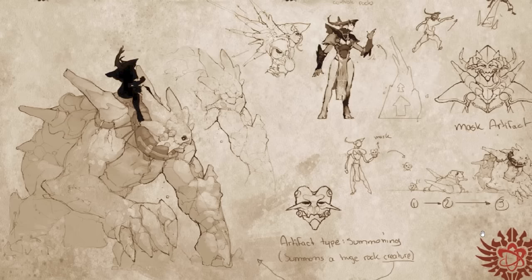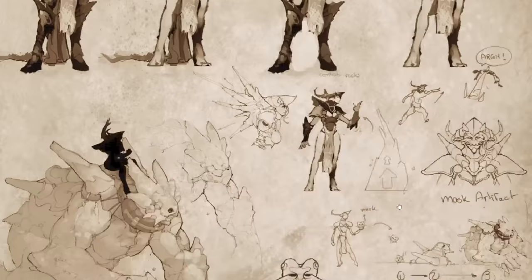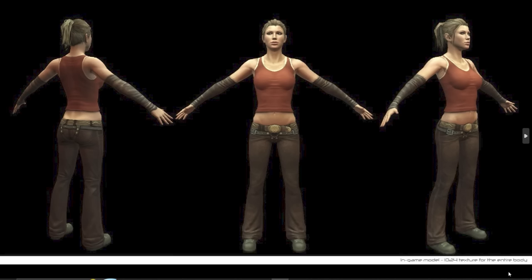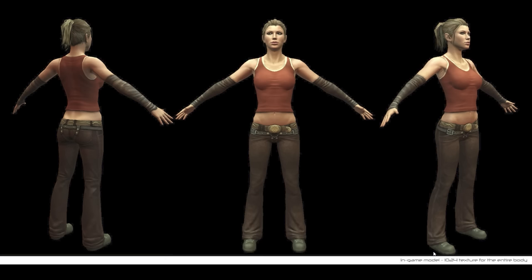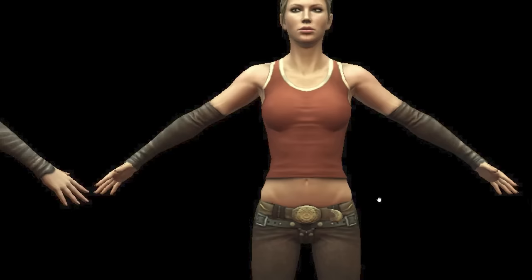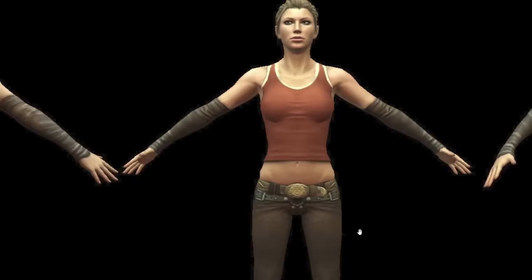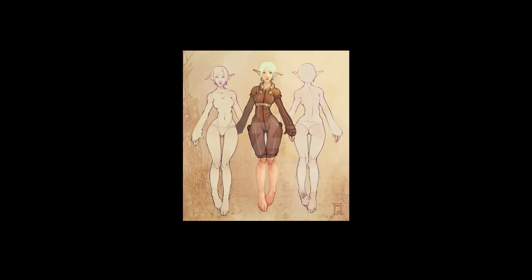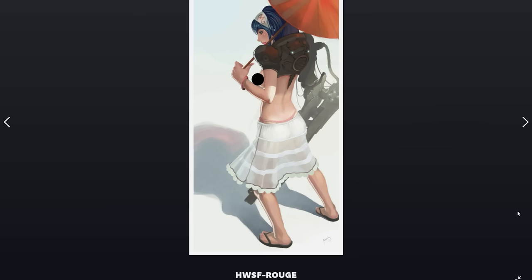Generally I'd avoid including rough or unfinished sketches, but if your sketches are awesome, maybe create a folder in your portfolio and put them all in there so they don't take up too much visual space. And just like you want to leave a good impression on a first date by dressing nicely, put all the best stuff at the top of your portfolio so it's the first thing everyone sees. Don't hesitate to overdo it too — you might not ever need to spend as much time on a character concept if you work on a game team, but do spend that extra time for portfolio pieces to leave as good an impression as possible. Push the rendering a bit more, make sure it's presented well. Go all out.